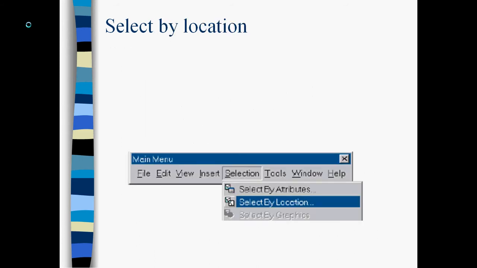Selection by location is found in the selection button of the main menu, and the drop down shows us the choice of select by attribute, select by location.